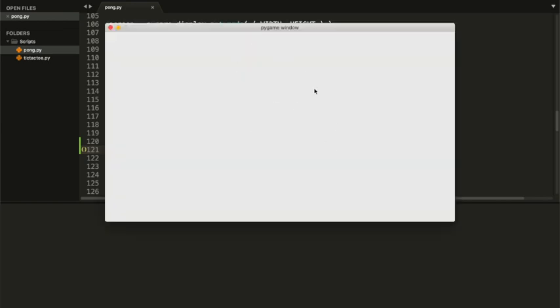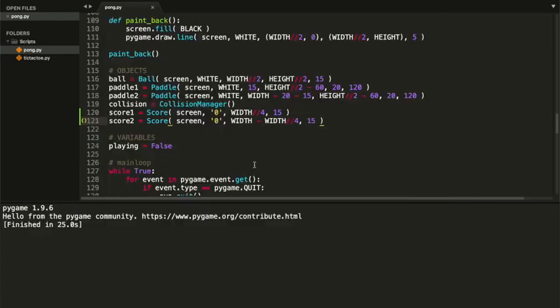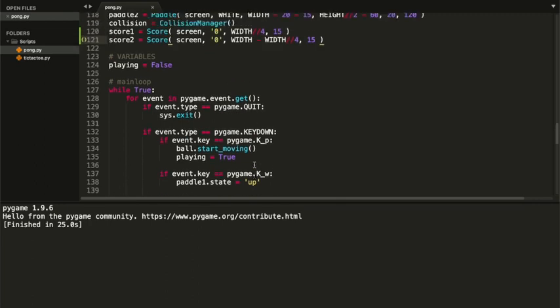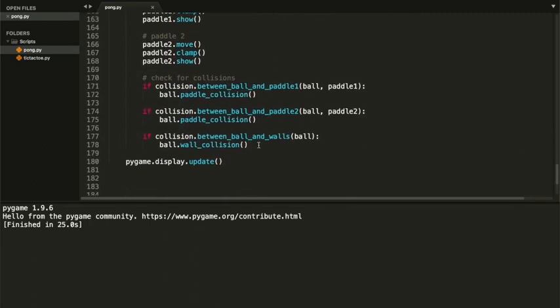So it's going to take some time, and as you can see, we managed to have perfectly centered scores for both of our players. And before we actually close the screen, I want to show you what happens when we press the starting key. So as you can see, our scores disappear, and that's because we're not calling them or showing them in our main loop. So let's go inside of our main loop, so right here, and we want to show them always.